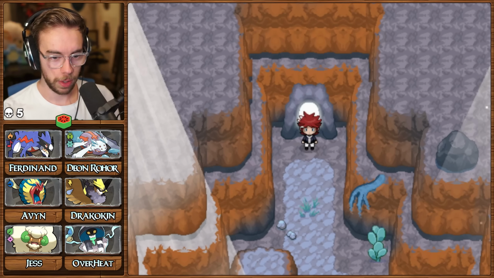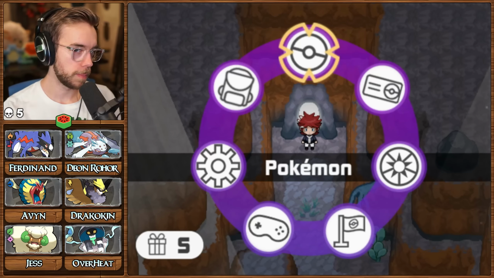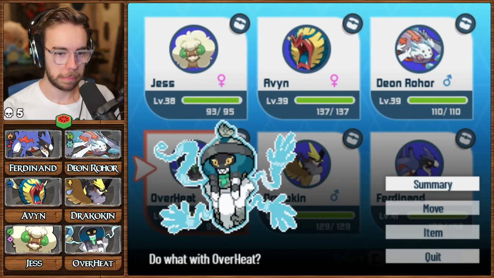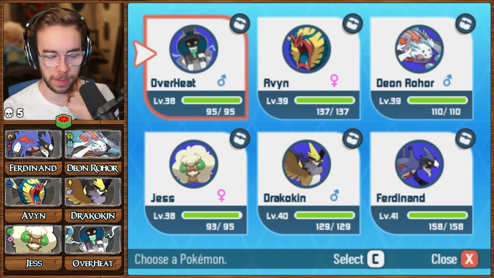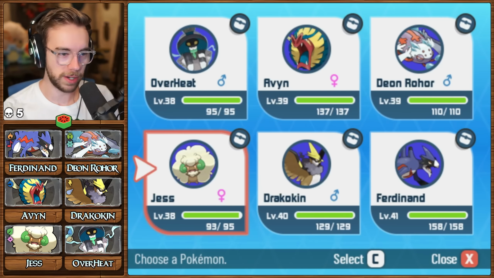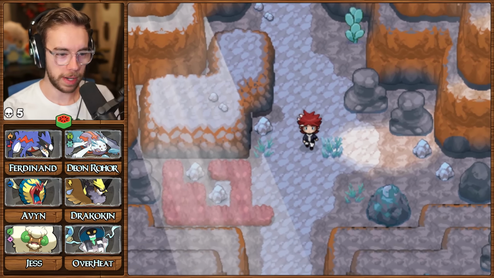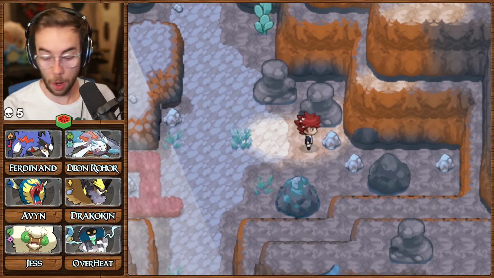Steelix Gorge. Steelix? You'd think this would be like, I don't know, it's a normal cave, so maybe Water type. Well, actually, Jess would still be good, but whatever. Overheat, you know, he just did a great job. I think he deserves... Oh, wait, duh, a new encounter.